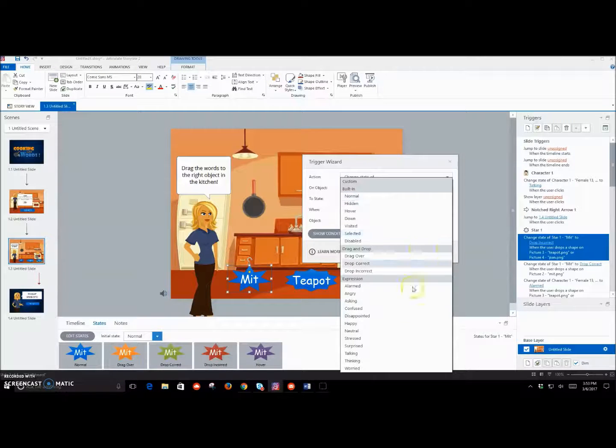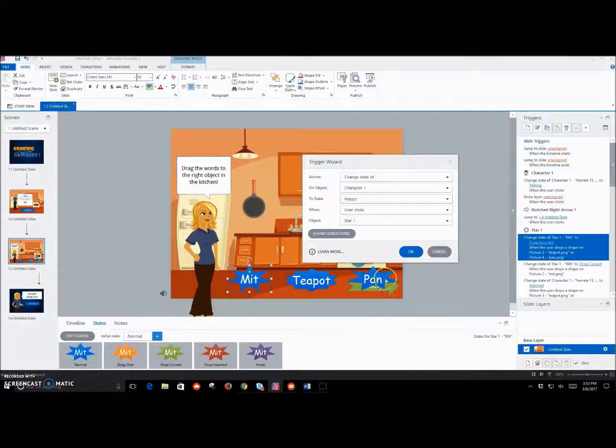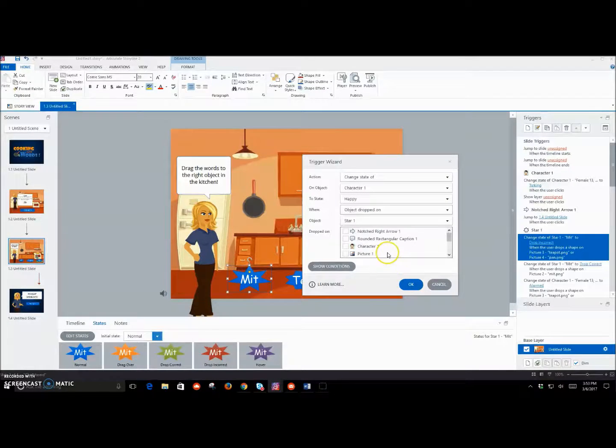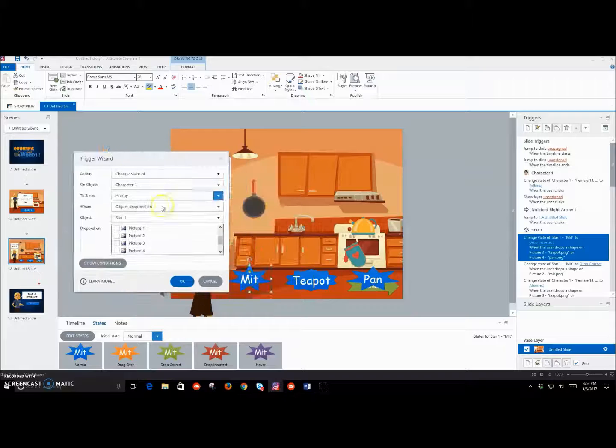So here I could choose happy, and then whenever the user, our little learner, drops the object on the correct one, which we could assign here, such as you see the pan highlighting, but in this case it would be the Mitt, so that would be picture 2. Then we could select OK.